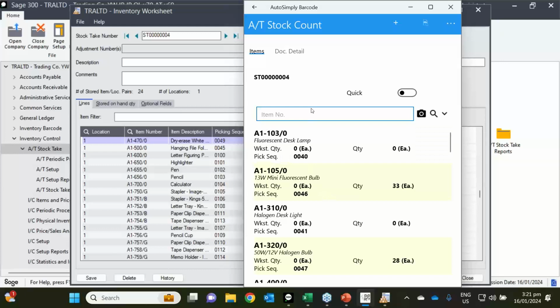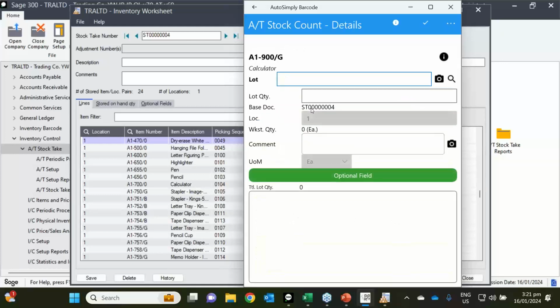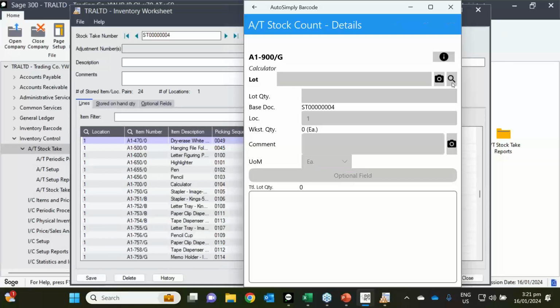And let's say we want to process an item with lots or serial number. So in Sage, I would use A1900G. So this is the calculator example, and you can see how I can scan the lot. I can even search.